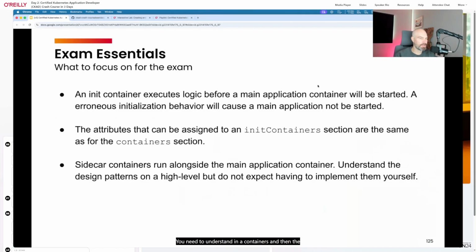All right, so that's what I wanted to mention about those multi-container pods. For the exam, you need to understand init containers and the containers section, how they behave and how they are slightly different. You will likely not be confronted with a question that would say, implement the adapter pattern based on XYZ. That's not going to be the case. It's probably just going to be a pod that runs multiple containers. Maybe you need to interact with one of the containers, not with the other one, and get some information from it. Or maybe you have to add an init container to it. So it kind of depends on the question.